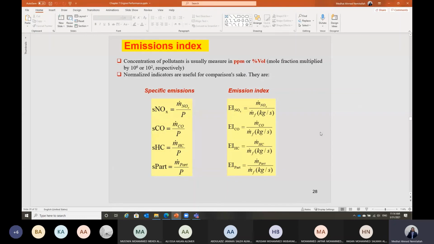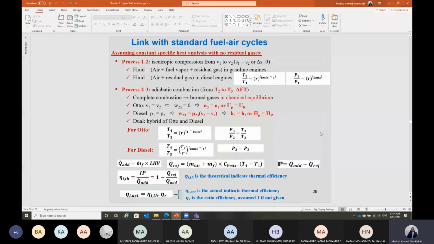Inshallah, next time we are done with all of the equations, all of the performance parameters. Just next time, inshallah, I will show you how to link this with the cycle analysis that we have learned from chapter 5, how we can start from the intake engine condition, intake manifold pressure and intake manifold temperature, and how we can go with the solution, like what you have done in the last homework. You went with the solution until you calculated the indicated power of the engine, and you calculated the indicated thermal efficiency.